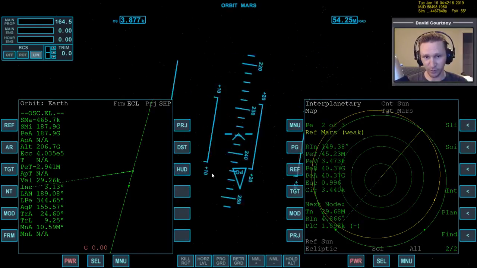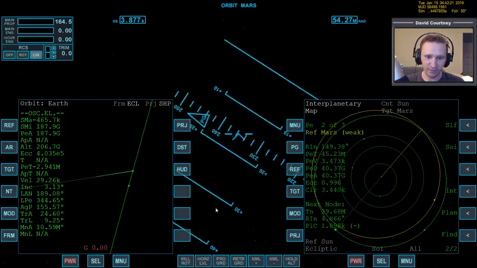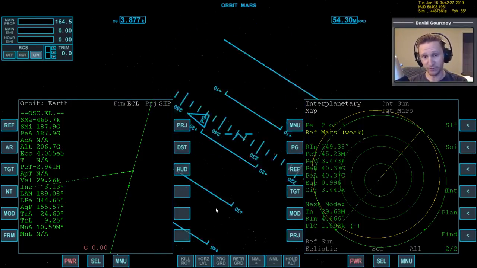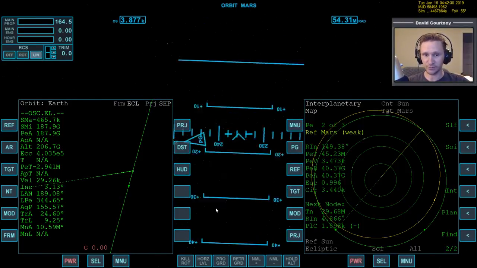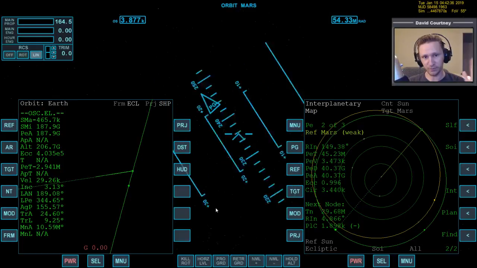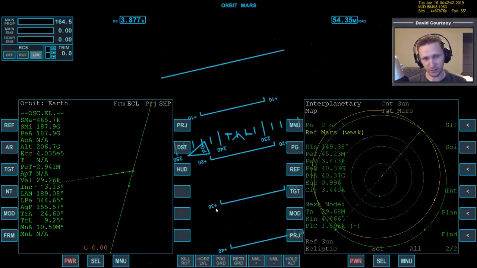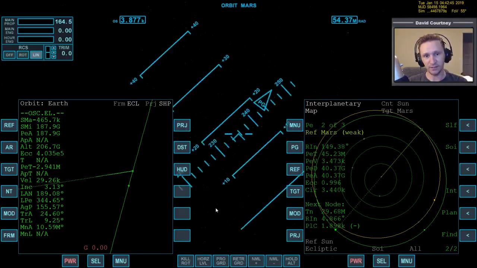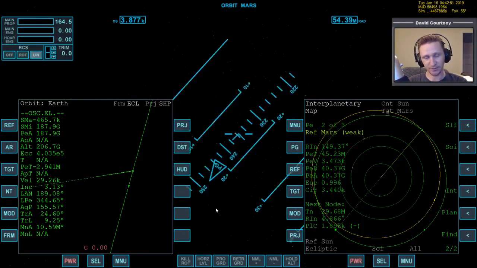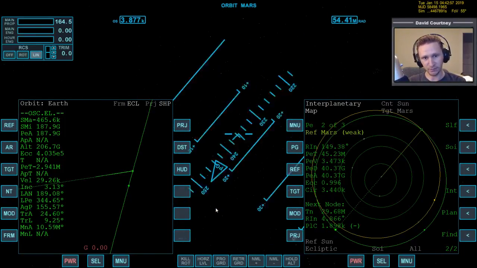Anyway, you would normally come out of time warp when you get within the gravitational influence of Mars and then do your landing. But again, this flight wasn't about the entire mission. It was just about showing that setup at the moon, how to set it up, how to get up off the moon. Then once you're in orbit around the moon, there's some additional setup that you have to do. Then you want to go back to the Earth, and on the way back, the important thing is to keep that relative inclination at a low number. When you get within 1,500 to 1,000 seconds of PET at Earth, make sure your relative inclination is counting down at the same rate as your time to the periapsis. Then set up your maneuver in IMFD for actually completing the burn to go out to Mars.